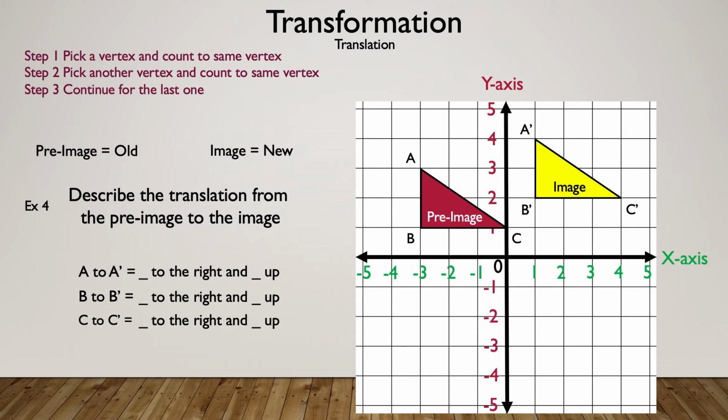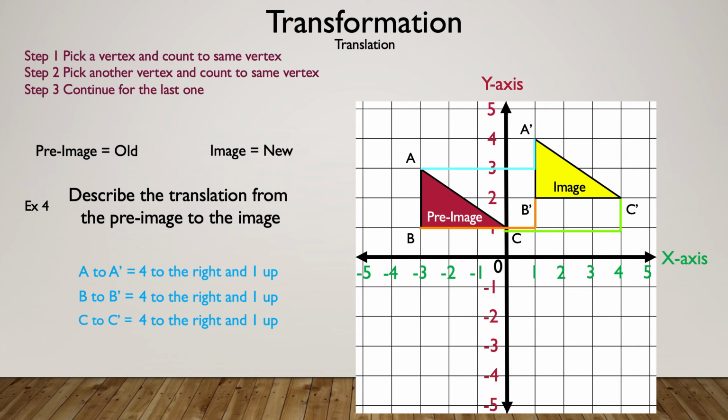So let's go ahead and highlight the entire pre-image and move it 1 to the right. Okay, so now we're going to keep going until we line up with the image. So now we can move 2 to the right, 3 to the right, 4 to the right. So now we've lined up with it vertically. Now let's make sure that the 2 triangles overlap. And in order to do that, all we have to do is move it 1 up. And since the pre-image is now overlapped with the image, we have the answer. So the description is 4 to the right and 1 up.